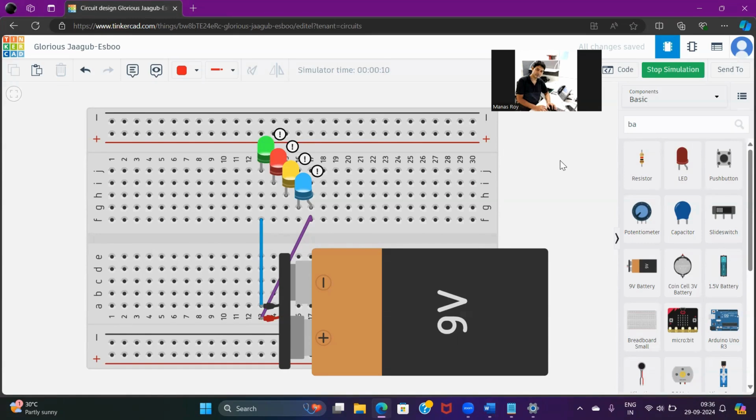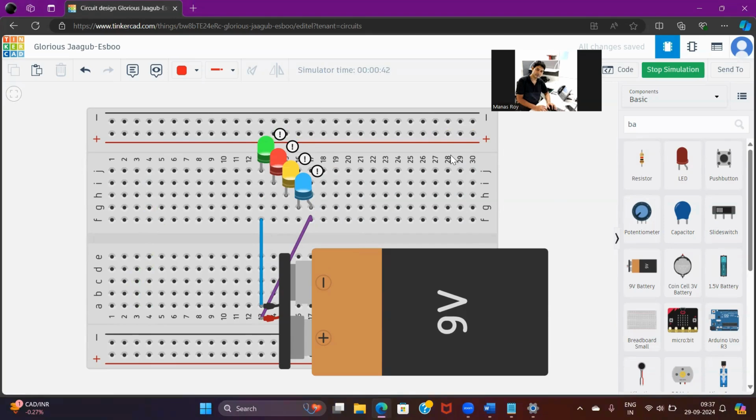As I promised in my last session, even if you don't have this kind of components, like whatever I explained, this breadboard, these batteries, LEDs, even if you don't have physically all these things, you can create your own circuit and you can practice. So basically in today's session, I'm going to explain how to create all these kinds of circuits virtually.